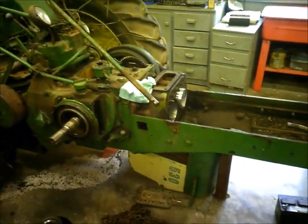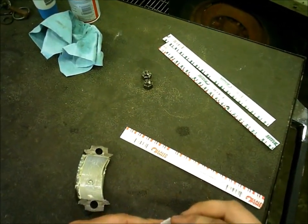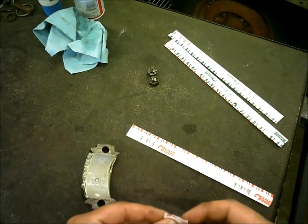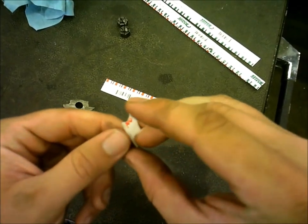Alright, guys, working on the old Deere again today. Got some plastic gauge to check clearance in the bearings. This will be 1/4000ths on these rod bearings. And get the thing open.